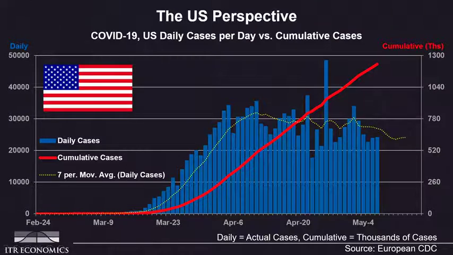This is an interesting chart to look at. The blue lines are the daily number of cases in the U.S. The red line is the cumulative cases overall. What we want is to make sure that these blue daily cases stay below the cumulative total. In the early parts of this pandemic, mid-March to early April, we'll notice that the daily cases were above the cumulative cases. This means that the cases are accelerating, getting worse and worse.